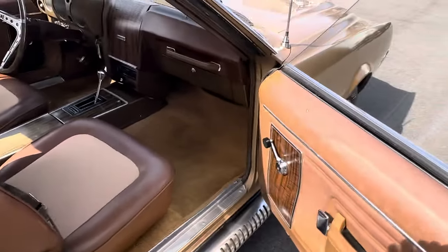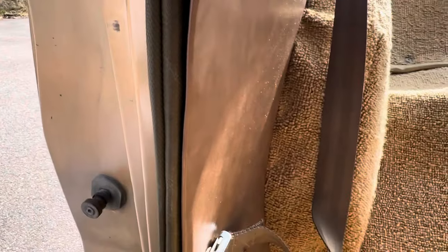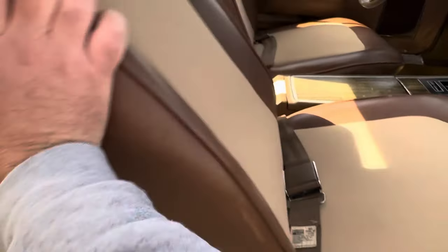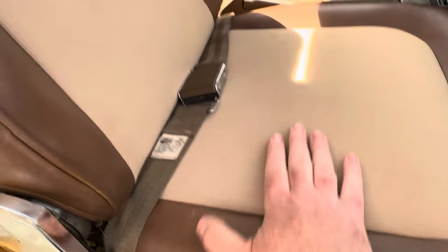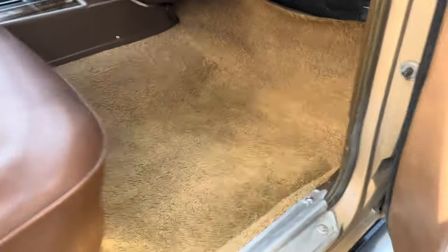A nicely sorted interior with a lot of originality. Door panels, this carpet in the back. These are a two-seat vehicle, shortened wheelbase from the more familiar Javelin. This quarter panel over here looks like it's been recovered and it's in nice shape, but the other side didn't fare so well in time — that could use to be reupholstered or replaced. The seats I'm gathering have been reupholstered; with the research that I did, these seats recline. This would have been a vinyl pattern in the middle, and this is a fabric — really nicely done, very period correct, but not factory. Most people, if you didn't know any better, probably wouldn't know. The carpet appears to be original.